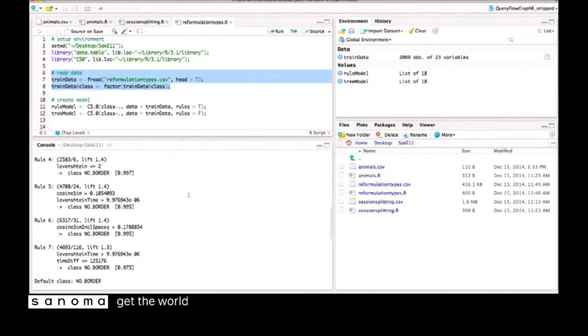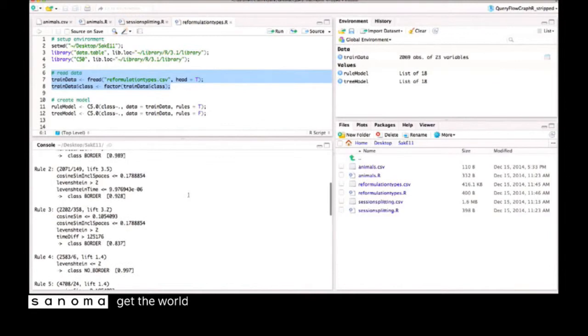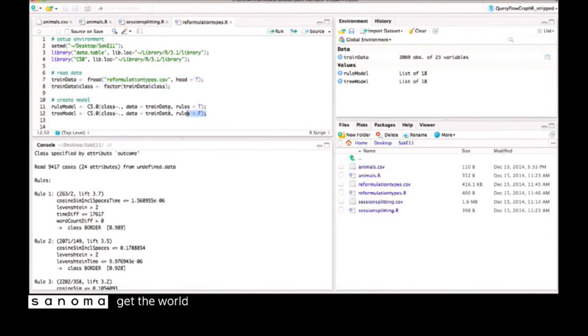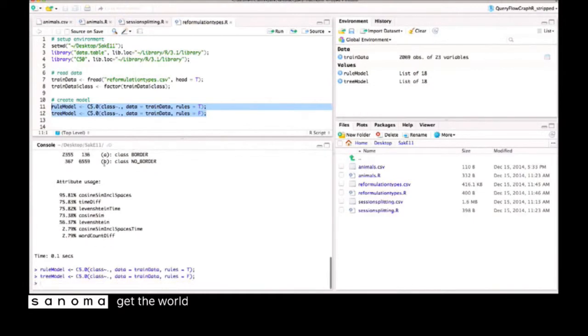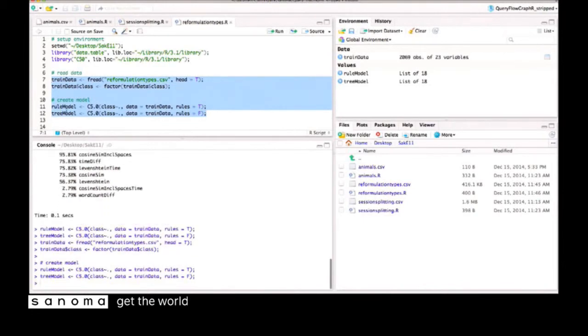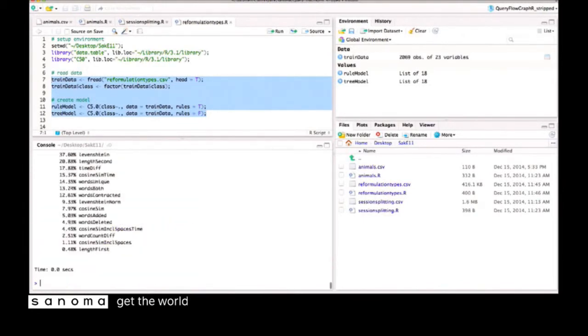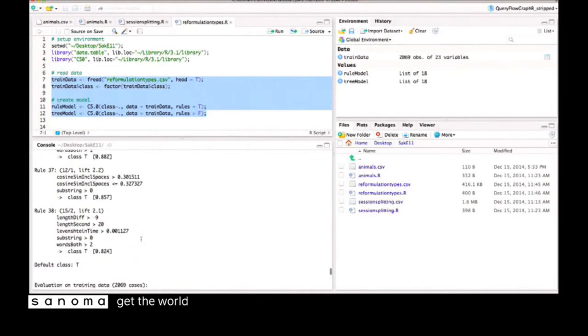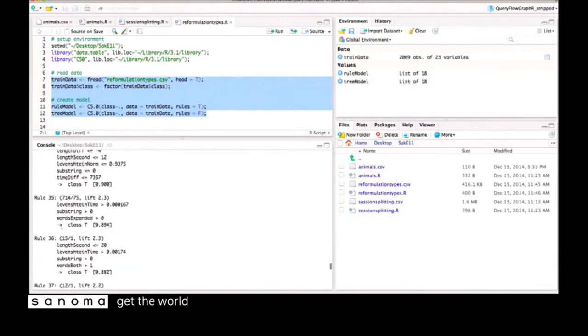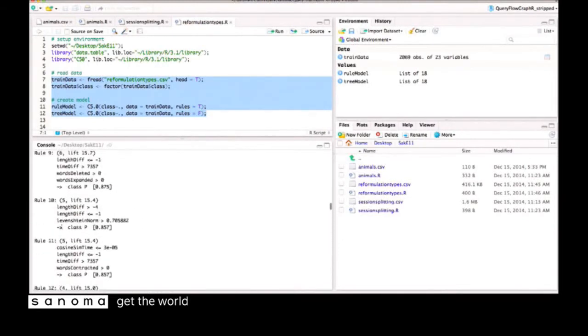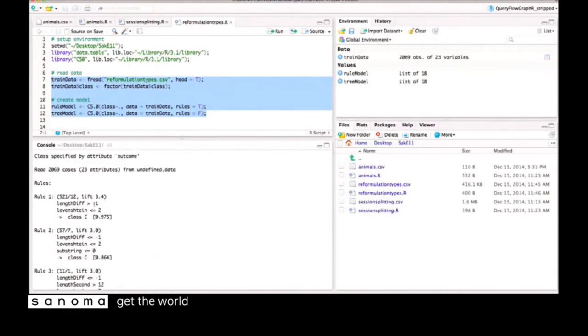This is not right. I didn't run this. Oh, this looks better. So now, since there's 5 classes, this is a way harder classification. This also displays the number of rules we generated. So now we have 38 rules that are used to try to classify these reformulation types. So apparently, if the length difference is really small, and the number of edits to achieve the new query is really small, then apparently we have a class.